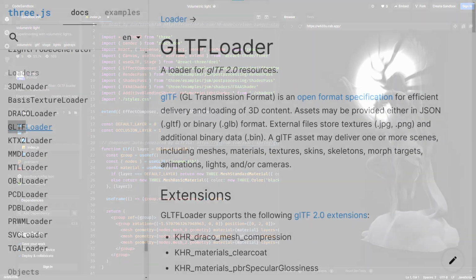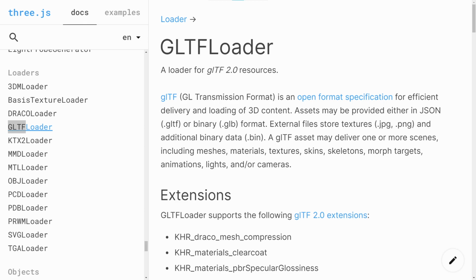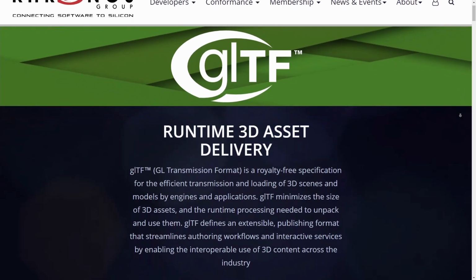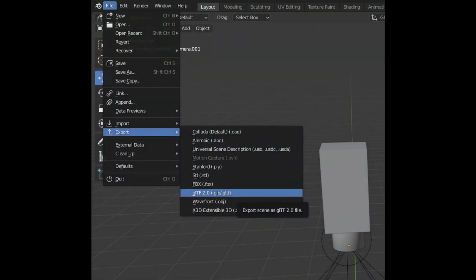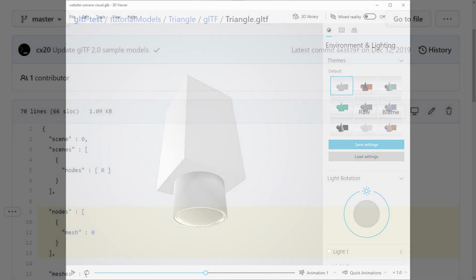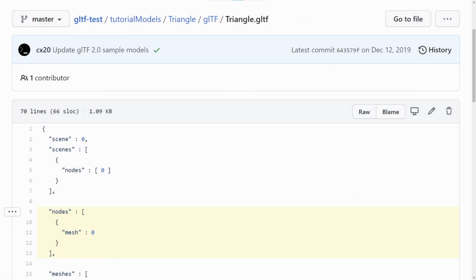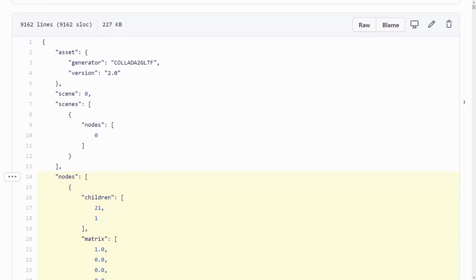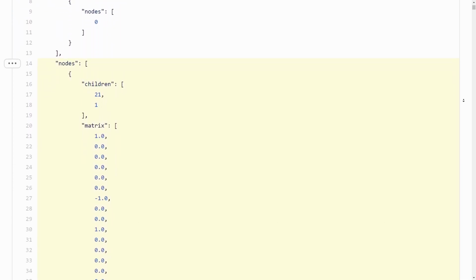In the example, I noticed they used three.js's GLTF loader. GLTF is a royalty-free format for loading in models in 3D software. When you're in Blender, you can export your scene as a GLTF, and then from there you can load it into another program, such as Windows' built-in 3D viewer software. In GLTF you have a bunch of nodes, and each node is like a part of the model, and as such, the code for using a GLTF might be slightly different in three.js.